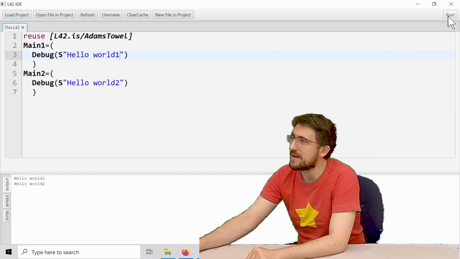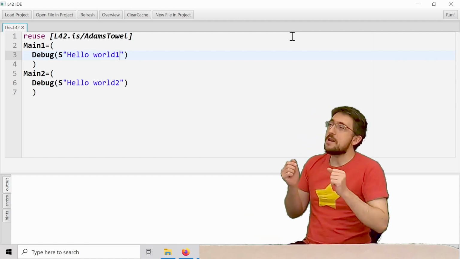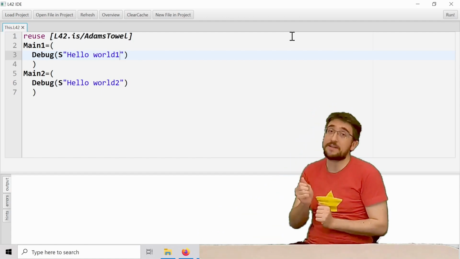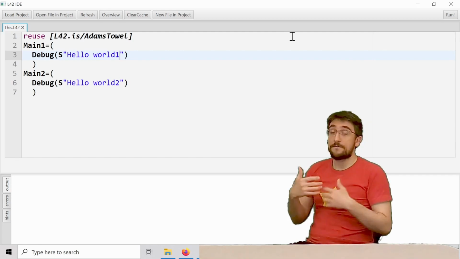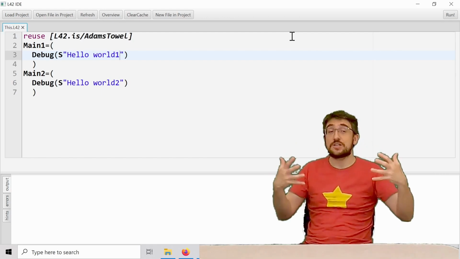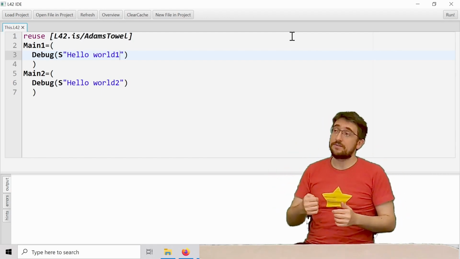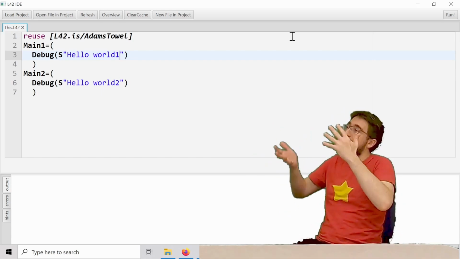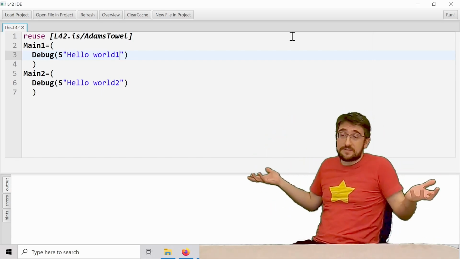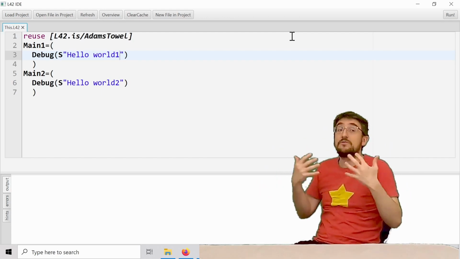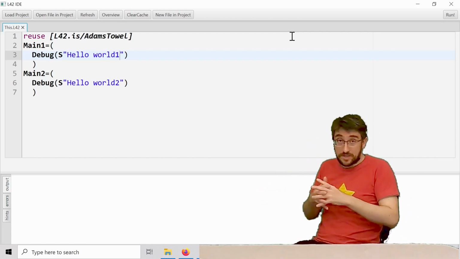If I run it again, nothing happened. And this is the expected correct behavior. 42 has a very strong caching system built into it. And so here the language is recognizing that those two mains have already been executed and they don't do any persistent side effect, and so there is no reason to re-execute them.